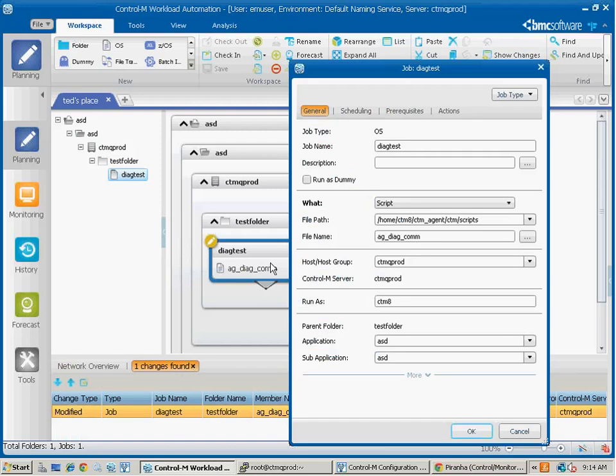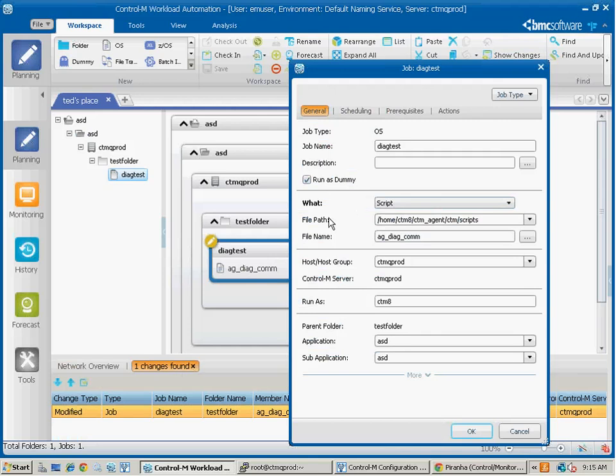I'm going to step into the next feature, and the next feature here I want to talk about is our Run as Dummy checkbox. In the past, we had a dummy job being denoted by the what. In the case of a distributed job, it's going to be a script command or embedded script. On the mainframe, it's going to be a started task, a job, or an embedded JCL. And when we changed it to dummy, we lost that. On the mainframe, you set dummy in memlib or overlib, and in the distributed side, we set it here. By clicking Run as Dummy, we preserve what it was before.